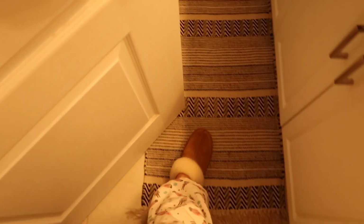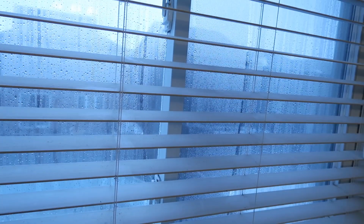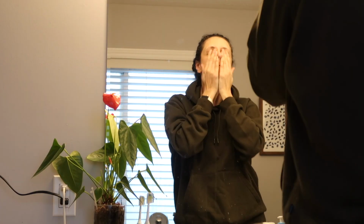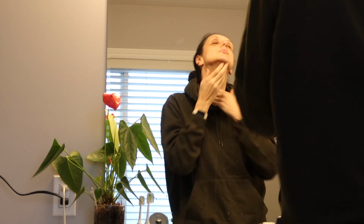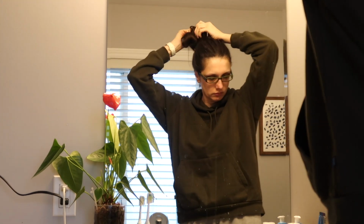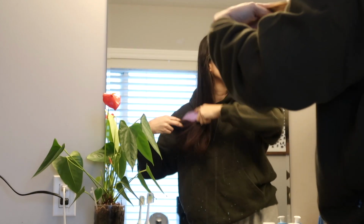Right now I'm just grabbing some clothes for the day, and on this day we didn't have any classes or anything that I was planning on doing outside the house, so it's all about just grabbing some comfy warm clothes because it is still very cold around here where we live. So I head to the bathroom and I get myself changed and just do a very quick brushing my hair, moisturizing my face, some mouthwash, and then I head downstairs.